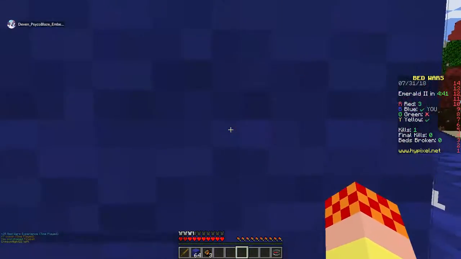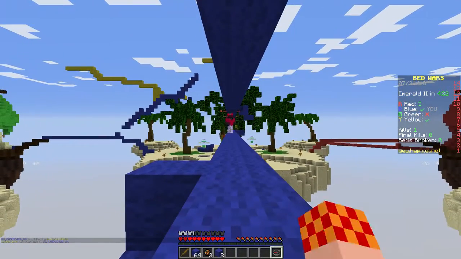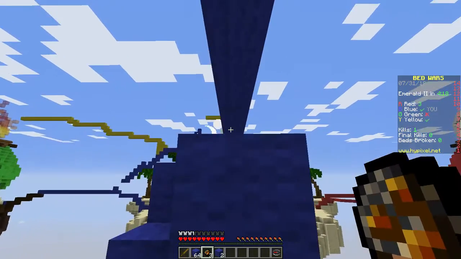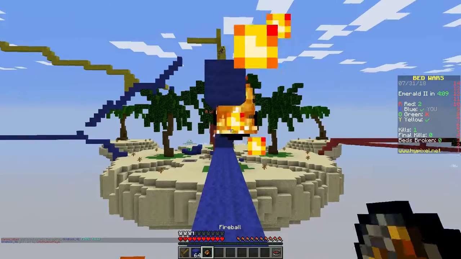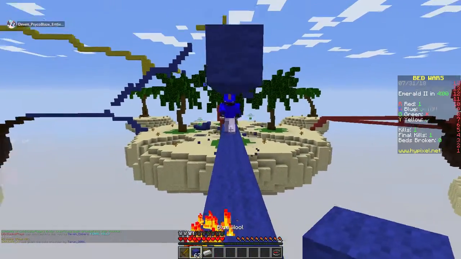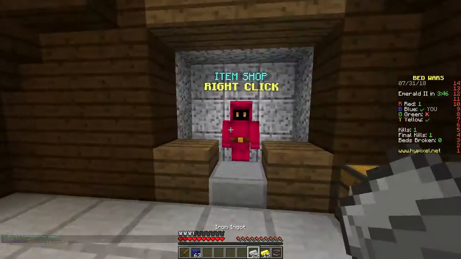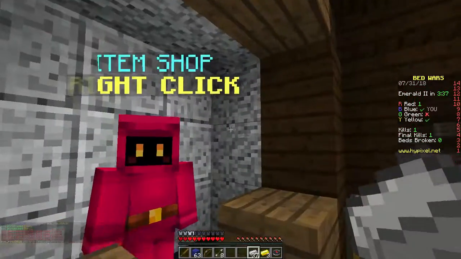I had all those for yellow, though, because I was more scared of yellow than I was red. Then red thought they were smart. I would like more arrows. Arrow.